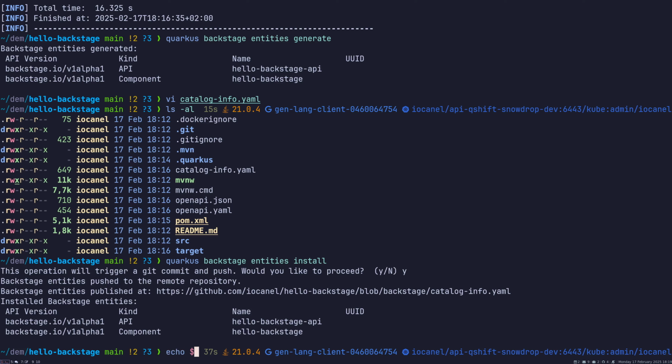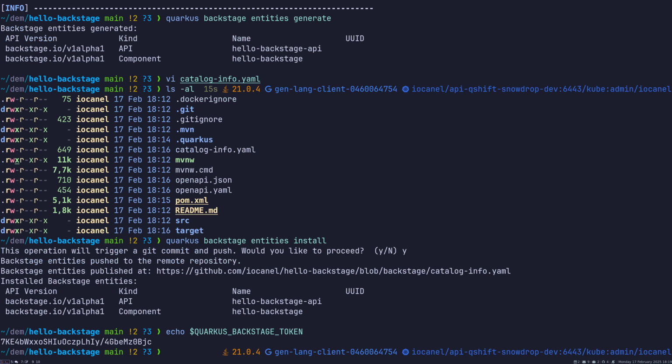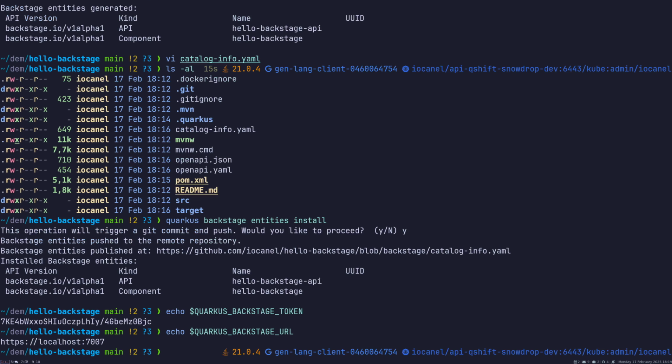For example, I'm using, if I remember correctly, the Quarkus Backstage token, which is the token that I'm using for service-to-service connectivity in my Backstage installation. And the Backstage URL is also exposed as an environment variable. Currently I'm using localhost, with port forwarding from localhost to the target cluster. So this is the way that I'm currently connected.